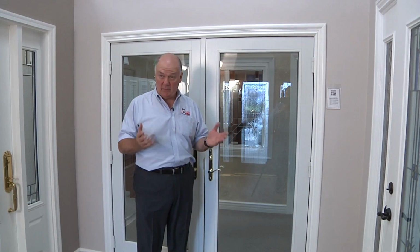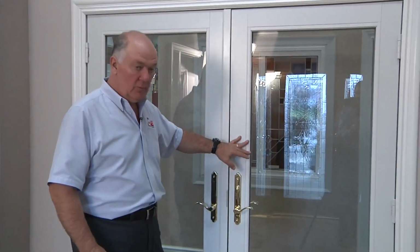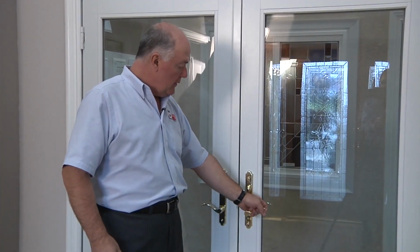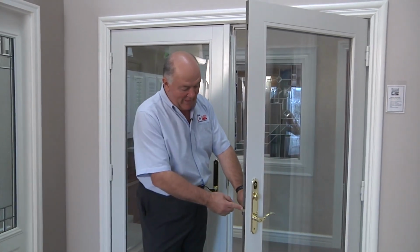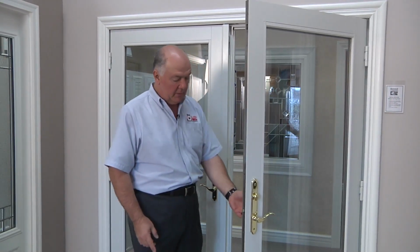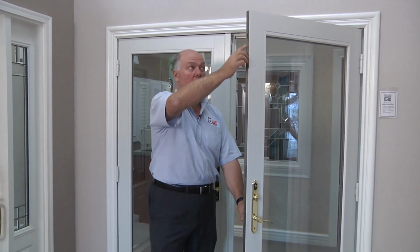So in addition to the good looks, energy efficiency and weather stripping of these doors, another thing I want to show you is how easy they are to use. This is our active door. It's an in-swing door. So all you need to do to unlock the door is turn down on the lever and the door opens. Now when I close this door, this latch is going to engage into my strike plate. But then I'm going to lift up on the handle, and you'll see that these bolts come out. These are actually hooks that hook into my astragal on my double door. And that pulls the door together very tightly.